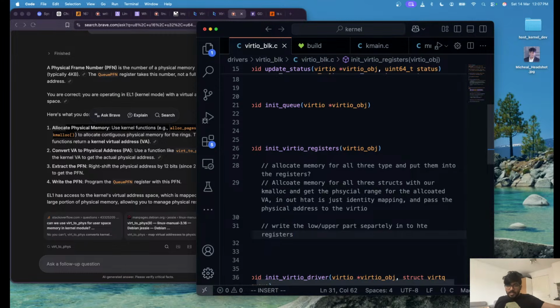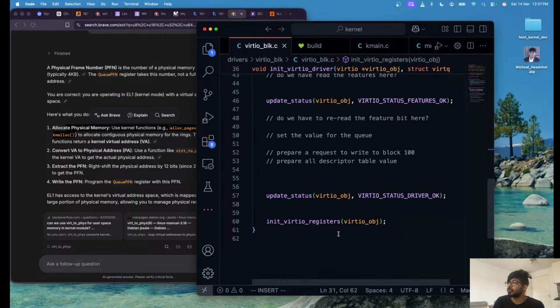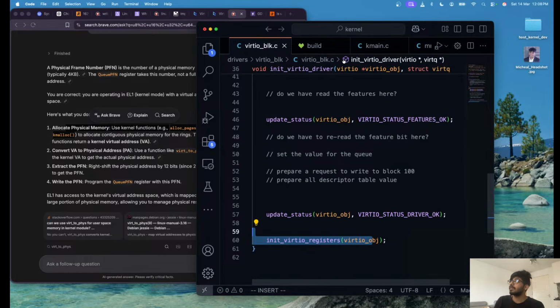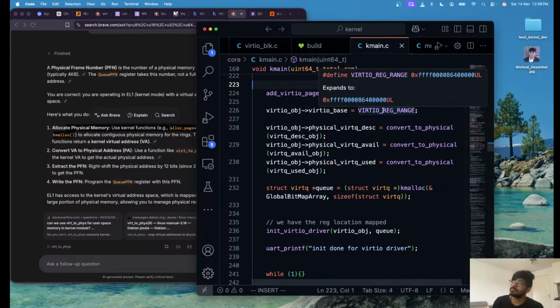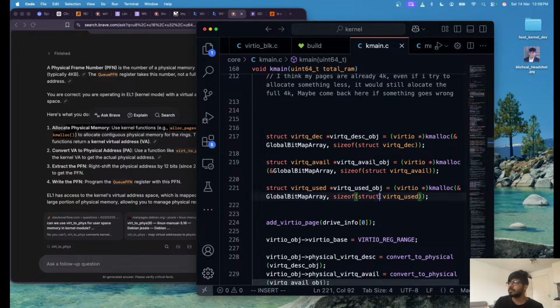Okay, today we managed to actually write a little bit of helpers, and in general we managed to set up the registers and also map the page table entry for our MMIO base register, and then also we have allocated all these 3 values.